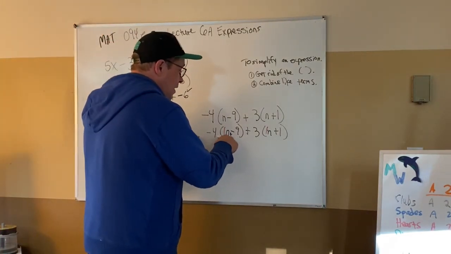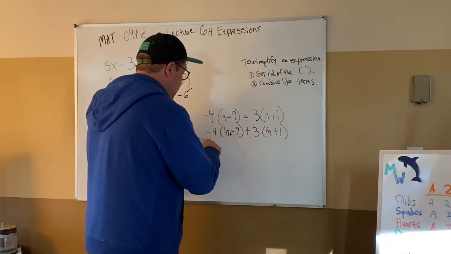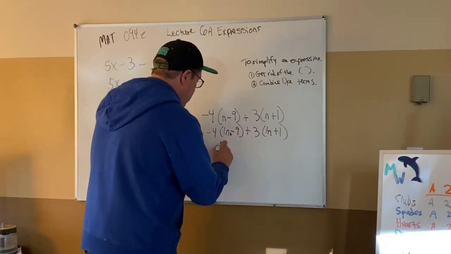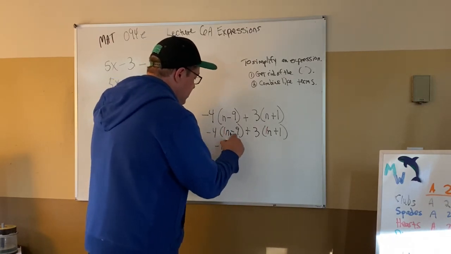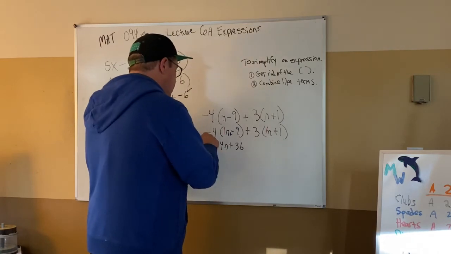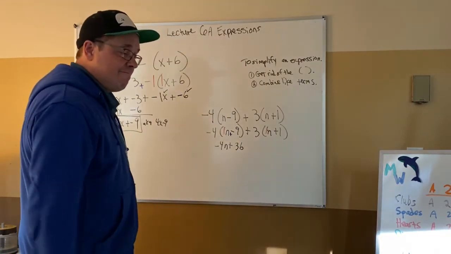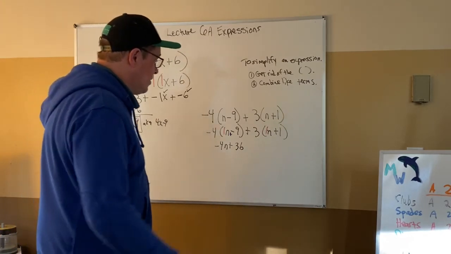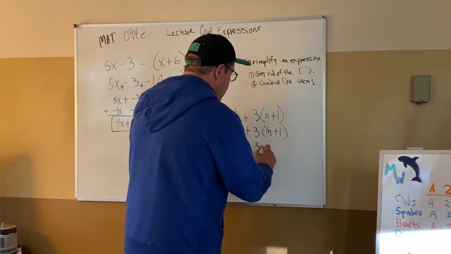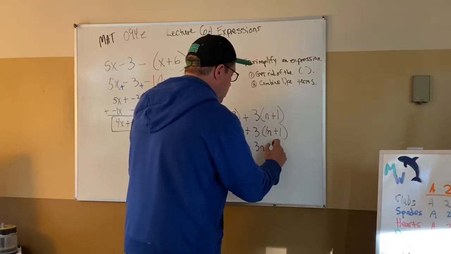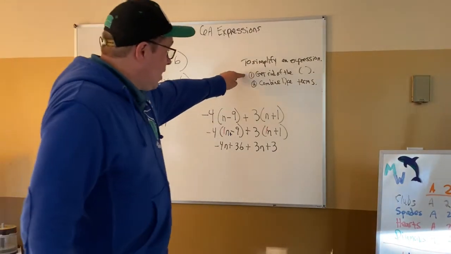Parentheses, I can't combine n and 9, an n term and a number term, so they don't get together. I got a negative 4 times 1, negative 4 with an n, plus negative 4 times negative 9. 4 times 9 will get me 36. The first and the second dash, that has 2, is even. That is not a negative on that 36. Plus 3 times 1, 3 with an n, plus 3 times 1 with no n is that number. Am I done? No. I finished this. I got rid of the parentheses.